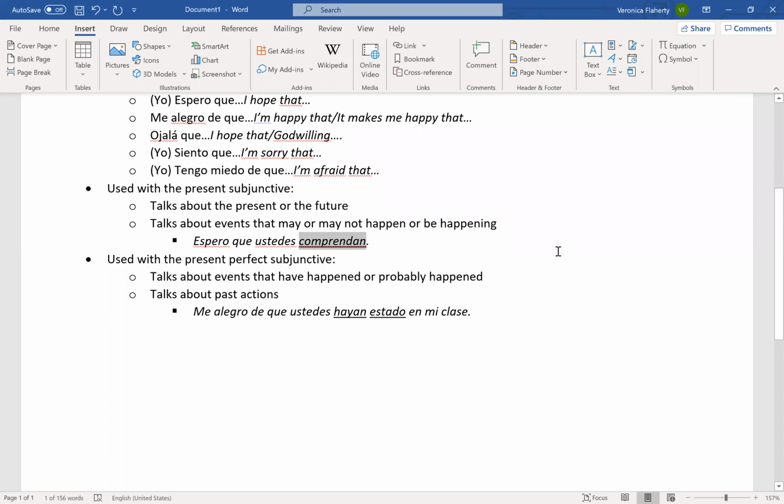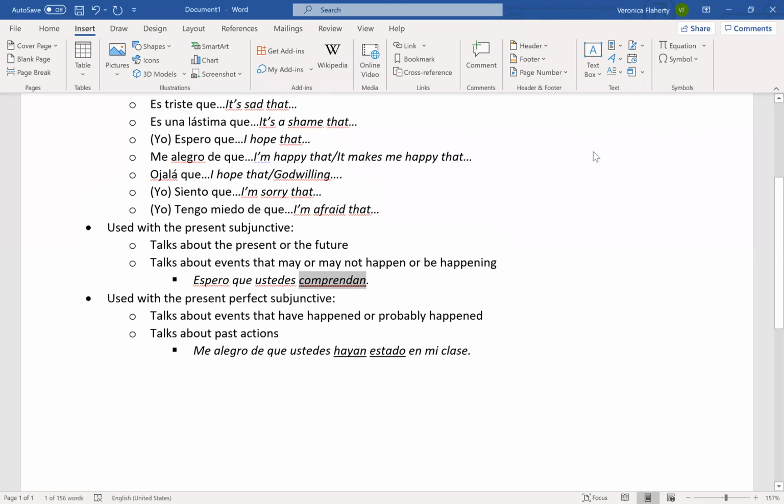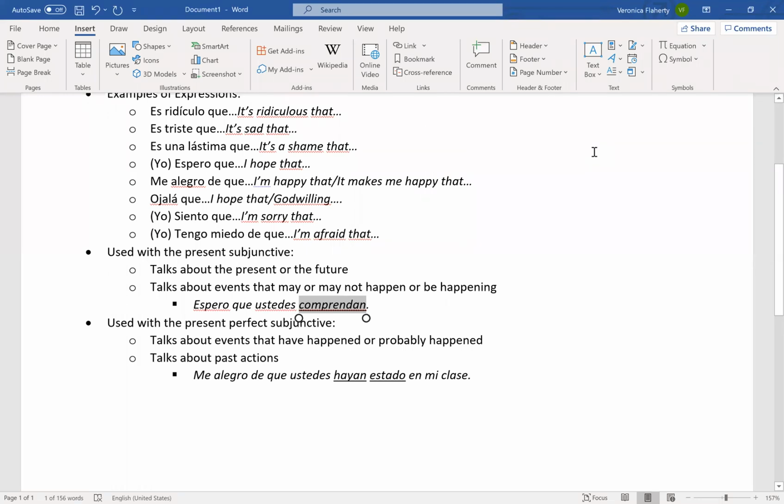How are we doing? Good. Good, we're following along? Yes. Okay, good. I have a question about the ones that have the yo in front of them. Okay. So do you have to put the yo, or is it because it's conjugated you don't have to? So that's exactly it. Whenever you're conjugating a verb in the yo form, you can always put yo in front of it. But you do not need to, because since the yo form only ever refers to yo, people always know you're talking about yourself. Okay? Okay, any other questions?